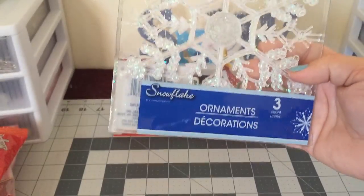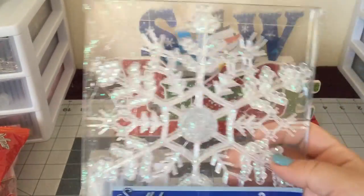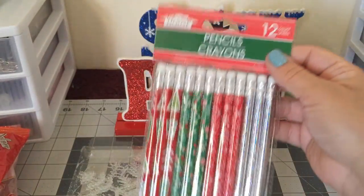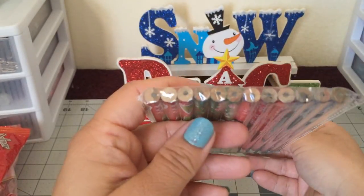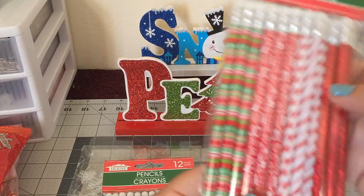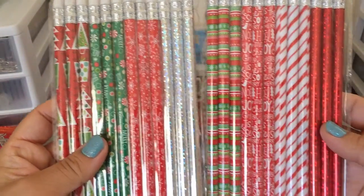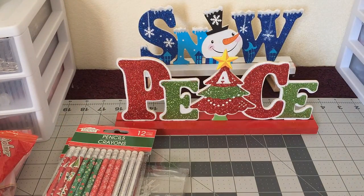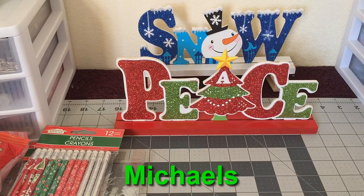So I got more snowflakes, even though I already bought some a while ago. And I got some pencils. Oh yeah, these are pencil crayons. I got these 2 different vibes. Very nice. And I think that is it for the Dollar Tree. Next, I got Michael's and then Joann's.